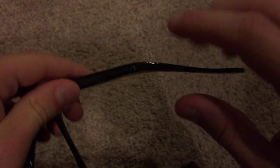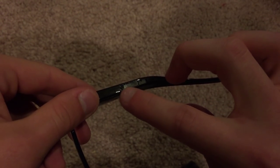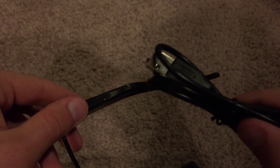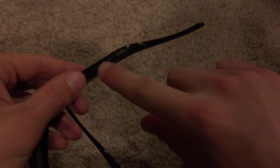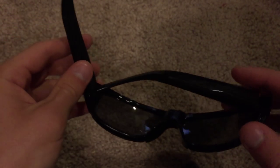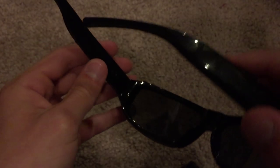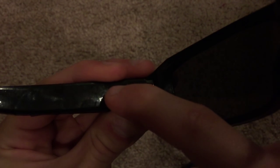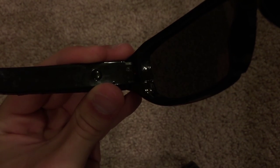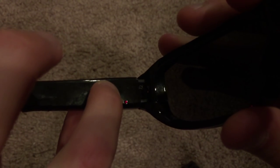So right here, it's hard to see, but this is where you plug in the USB cable to charge and/or transfer files. It's underneath this little flap, and I can't really get it up because I don't have any fingernails. That's where you'd plug in the USB cable. And then also, on that same side, right here, again, it's hard to see, there's a little button that allows you to start a recording and take pictures. So basically, if you hold it down for a few seconds, it'll turn on.